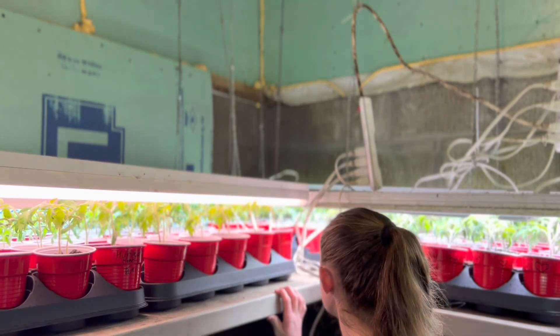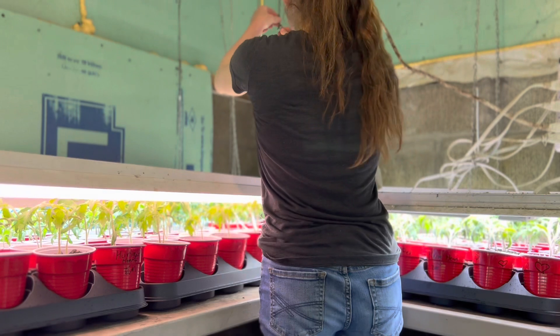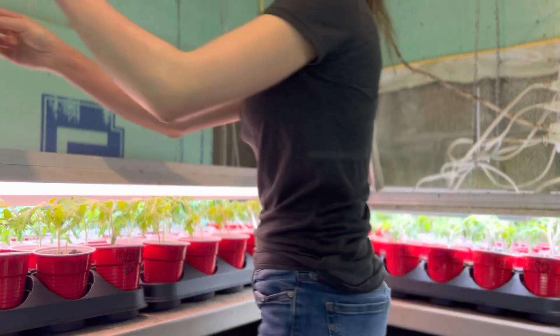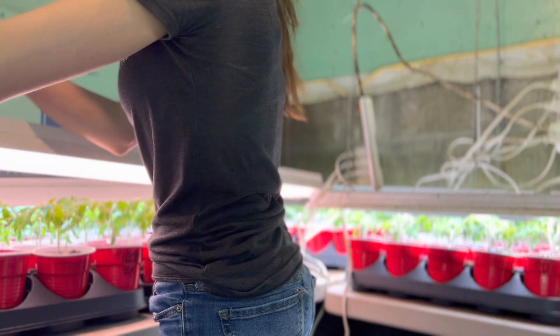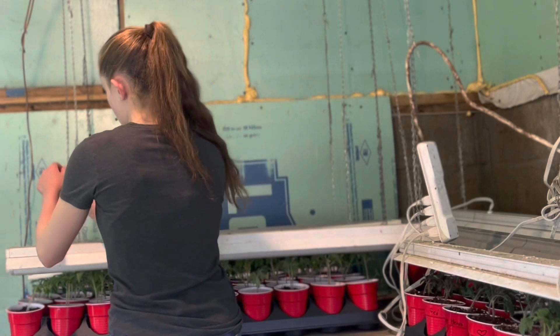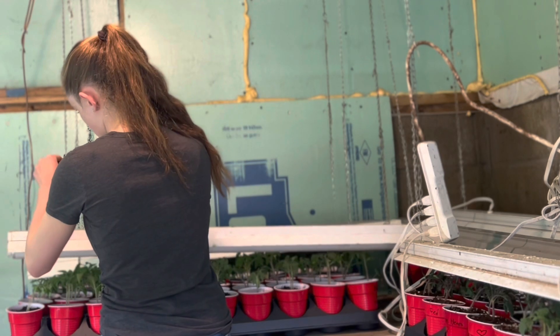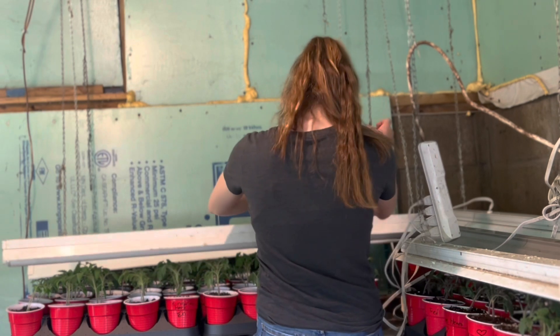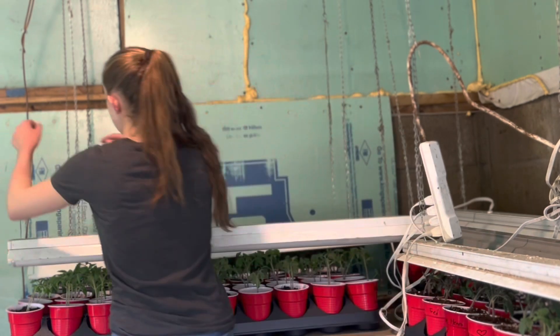I just moved the oscillating fan — now I have two of them in this room. The reason I use an oscillating fan is because it's supposed to help simulate wind. Because in a room there's not really much air movement, but outside it's always windy or raining. So you just get your plants used to what it's like outside. I normally rotate them so that every plant gets some wind blown on them.